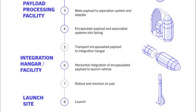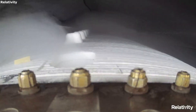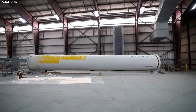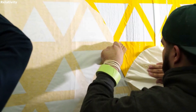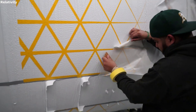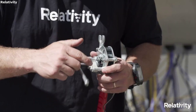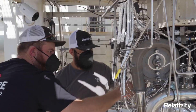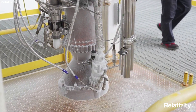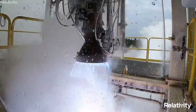The environmentally controlled payload processing facility provides infrastructure and equipment for processing and encapsulating payloads in the Terran 1 payload module. It consists of a class 100k clean room, dedicated power, and consumables. Relativity also provides 24/7 gate security, badge access secured facilities, and 24/7 closed-circuit video facility monitoring while a customer's personnel and equipment are present at payload processing and launch facilities. Floorspace is available for customer ground support equipment and personnel, though customers must provide any electrical interfaces needed to connect their ground support equipment to facility power.